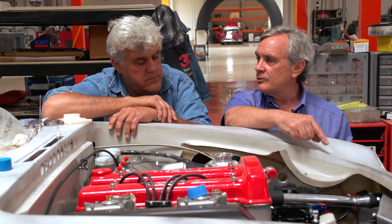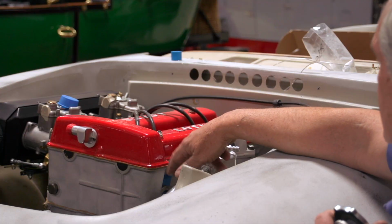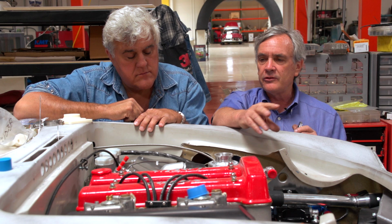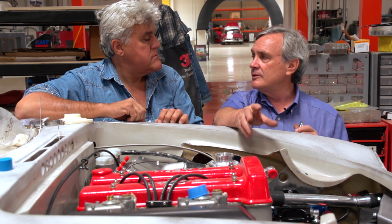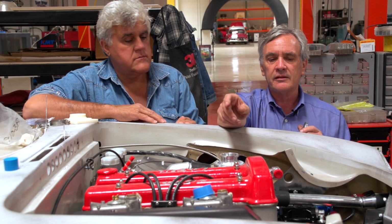And then it goes into the radiator where it gets cool, goes back to the engine. These other lines are all, we refer to them as steam bleeds. Any places where air might get trapped in the system, we use a bleed so that any air bubbles can get back to the tank.